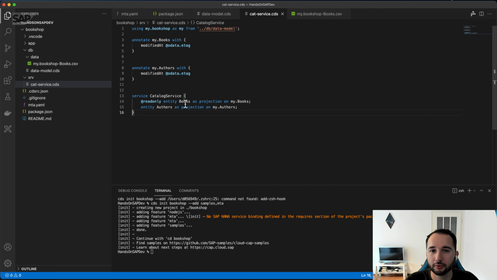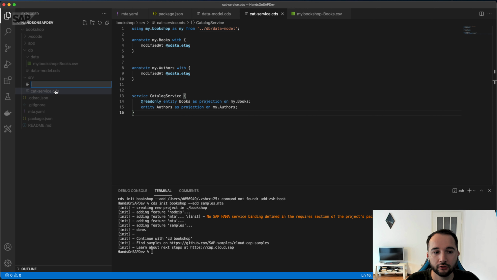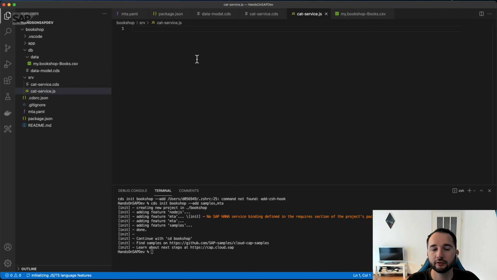And now we come to the part where I expect Copilot to be very supportive when we create custom code that is associated to our catalog service. So for that, we say cat-service.js, for example. And here we can just write vanilla JavaScript code. As I already said, I expected Copilot can help us a lot here because basically we can make use of any JavaScript code that is already or has been taught to the AI.